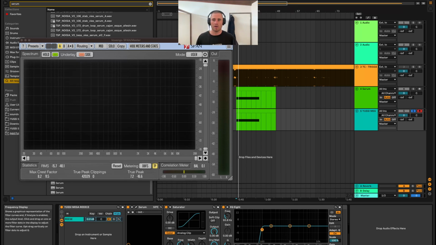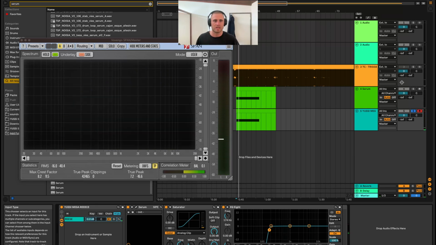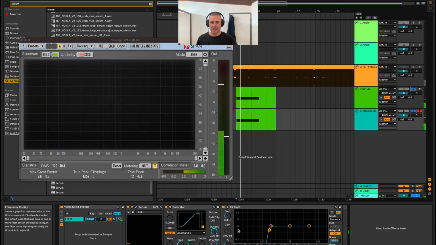So we don't want that tone to be overlapped and taken out by the sub, because what would happen is if we take out that region and then we turn our sub on, it sounds okay, but it sounds like there's a sub and then a thin Reese on top.